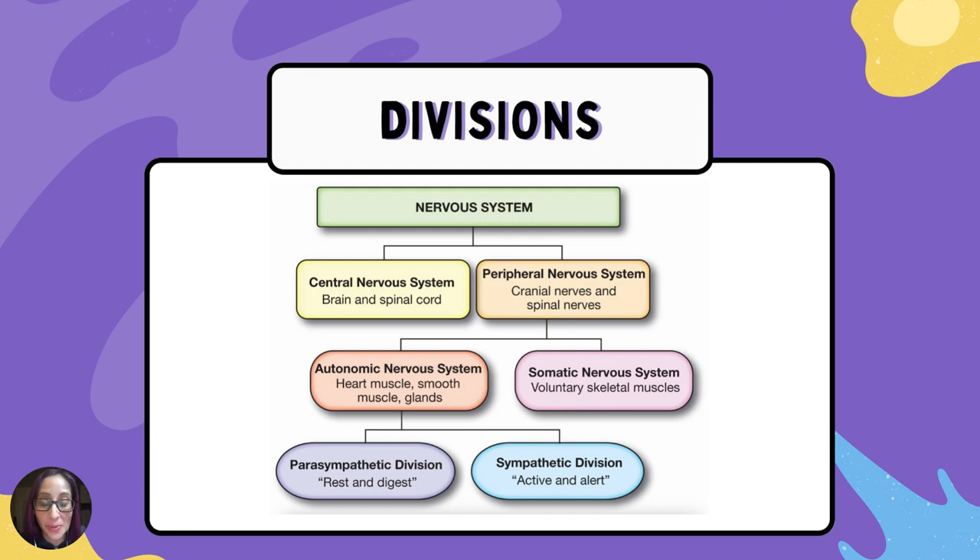Now there is a lot to go over with the nervous system — it's very complex — but I wanted to show you a visual diagram, because when we talk about fibromyalgia we tend to talk only about one system. But these systems communicate together; they send and receive information from the entire system. That's why it matters to know how the nervous system works all together, because that's how our body works — we can't separate ourselves. I'll also be including links to other videos from some of my favorite people who go in depth into the nervous system.